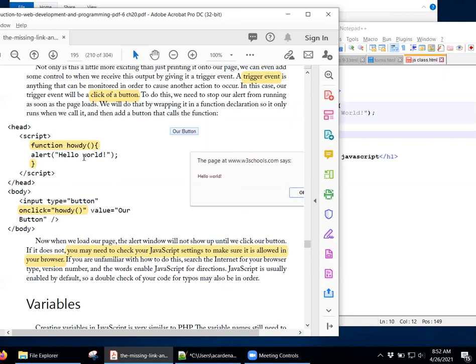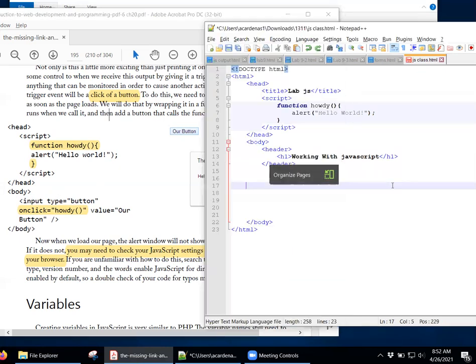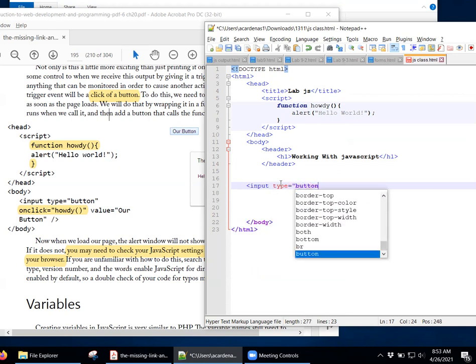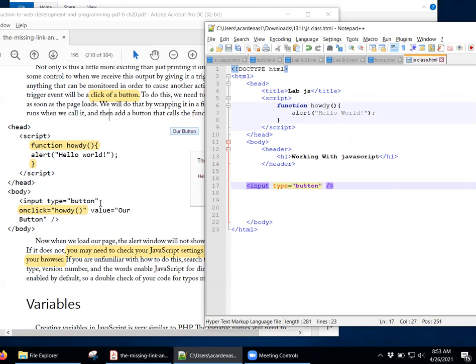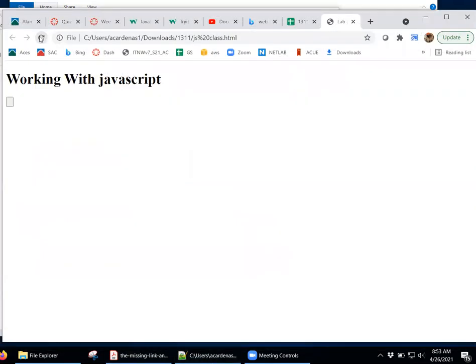Okay, anyway, so when we want to control when this alert happens, we need to put it in a function, and then we'll call that function when we click a button. So in the body, we want to create a button. Remember, if you just put input and then type equals button, it's going to create a button. Let's go ahead and just see that without doing any JavaScript yet. So if I save, what do you think is going to happen? So I saved, I'm refreshing.